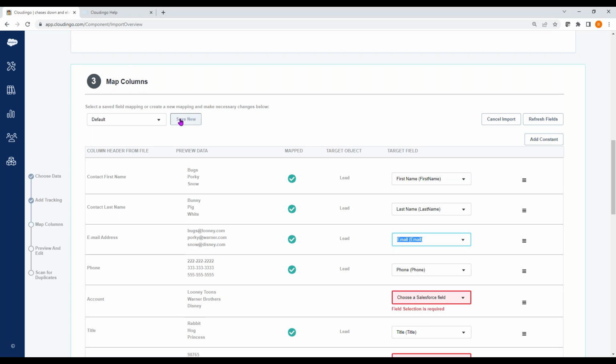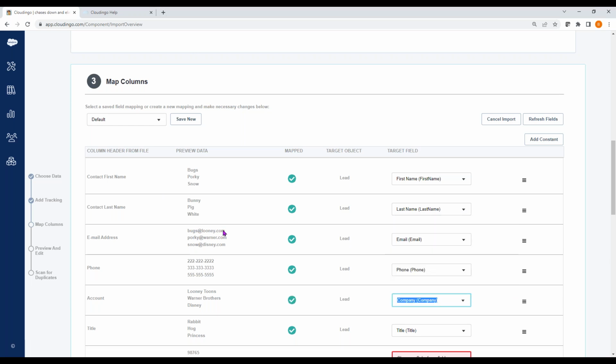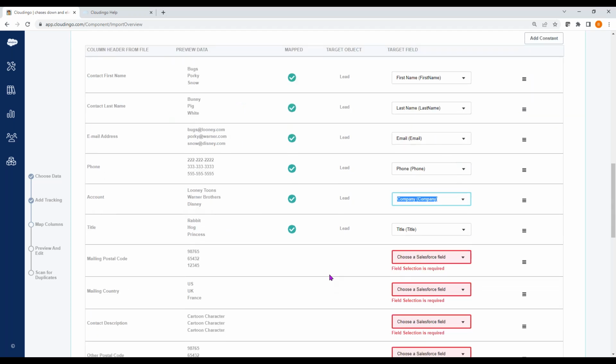You can choose to save your mapping once you've entered it all. This would be company. So that if you use this format again, you don't have to go through and map, that you just have it available.